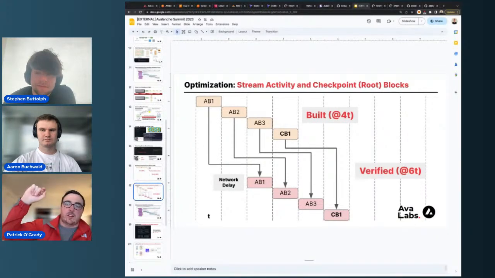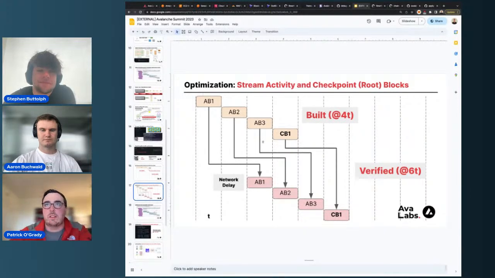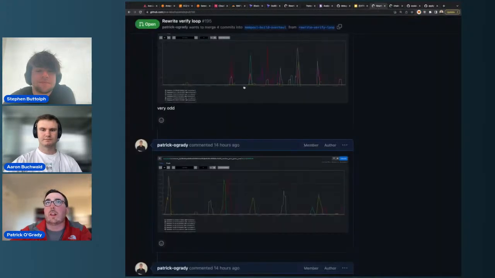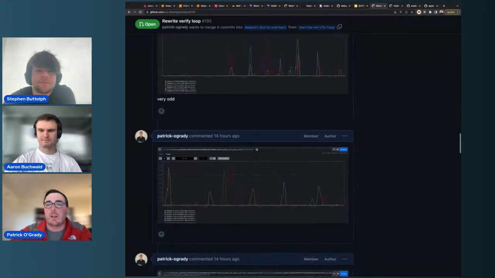But doing this is a little nuanced. There's a lot of new dimensions that it adds to the chain related to how you actually distribute these pieces, how you build effectively to maximize your throughput, and how the network layer is optimized to support this. And so a lot of what I'm doing here is focused on that effort.